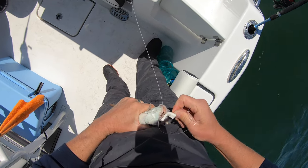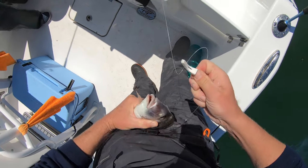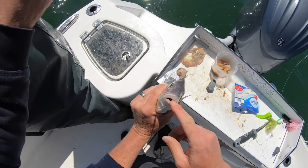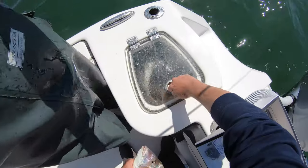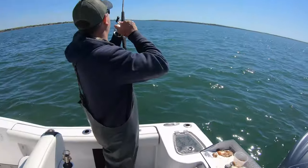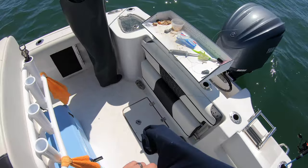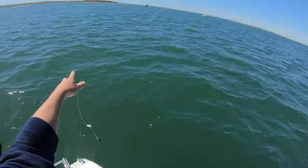They actually chew it up pretty good with these little teeth — look at his teeth! The bigger ones have blackfish-like teeth in the back of the throat too. You just heard Mark mention tautog with their teeth — they've got much larger teeth. This product does come in crab flavor, which I am super excited to use in October and November to see how those fish respond to the synthetic bait.